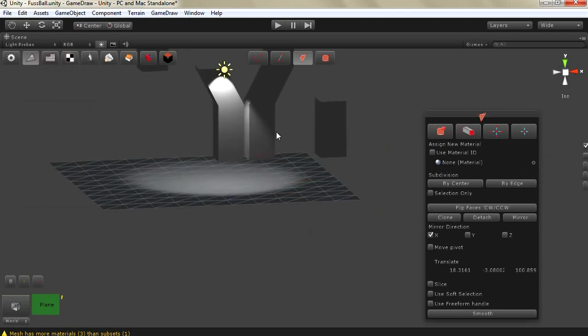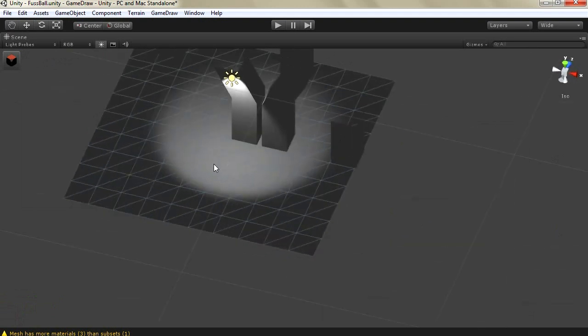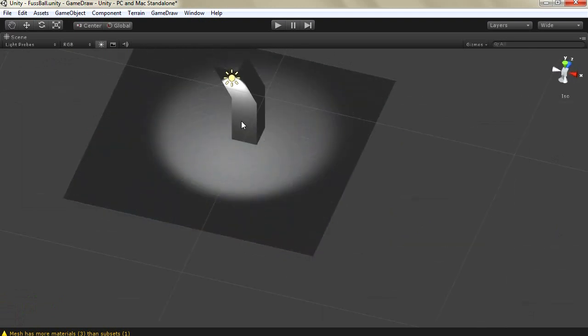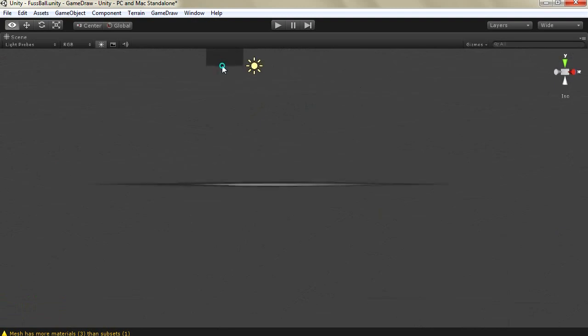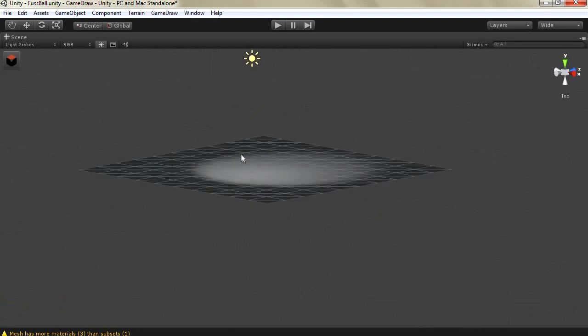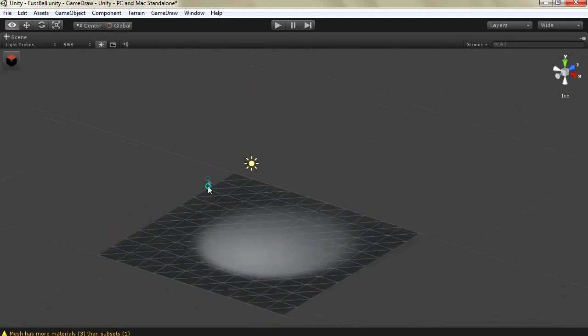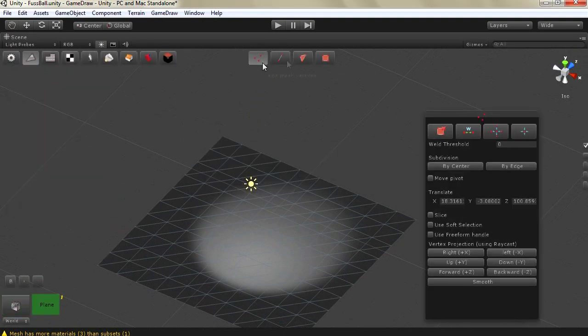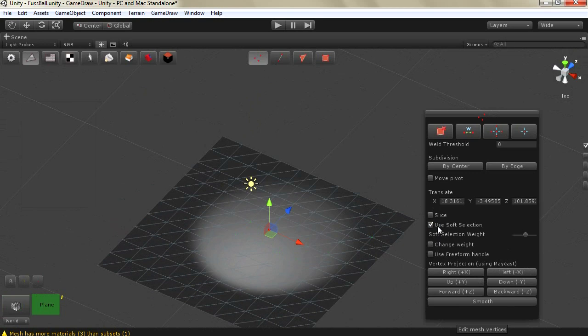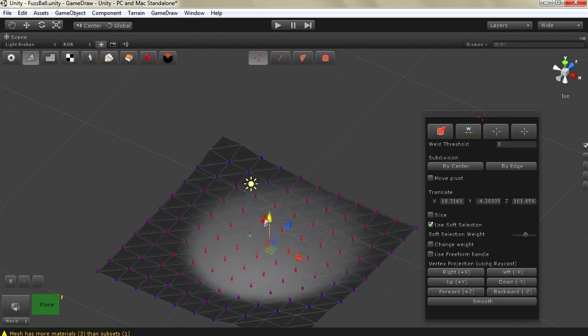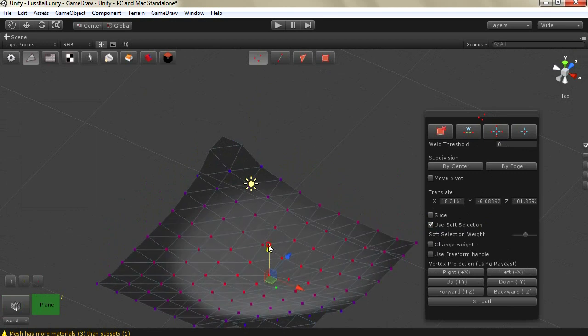We can also use soft selection. So let's delete those. When in soft selection, I can select a vertex, for example, then I can click on use soft selection, and I then grow my selection, and when moved it will take the weight into consideration.